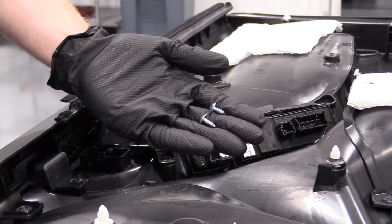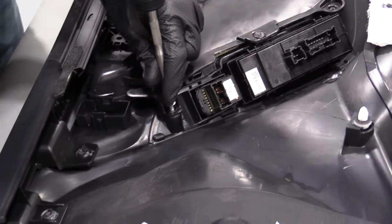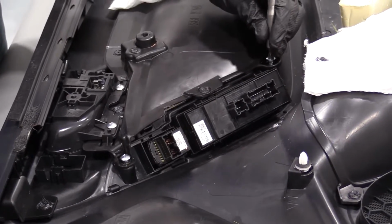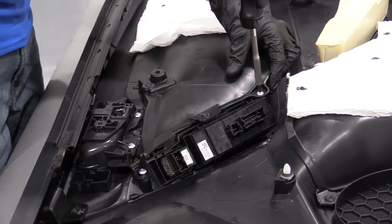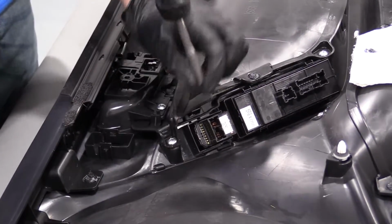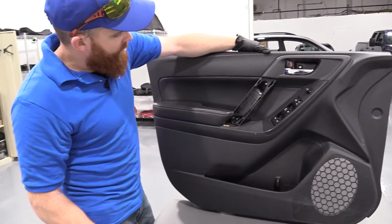We've got our two Phillips head screws. We're gonna start them both in. We're not gonna tighten either of them until they're both started. Still loose. Do this one. This one I'm gonna go ahead and tighten right up. I'm just screwing into plastic, so it doesn't need to be very tight. There we are. Make sure our bit doesn't stay in the screw. Now we're clear to put our door panel back on.